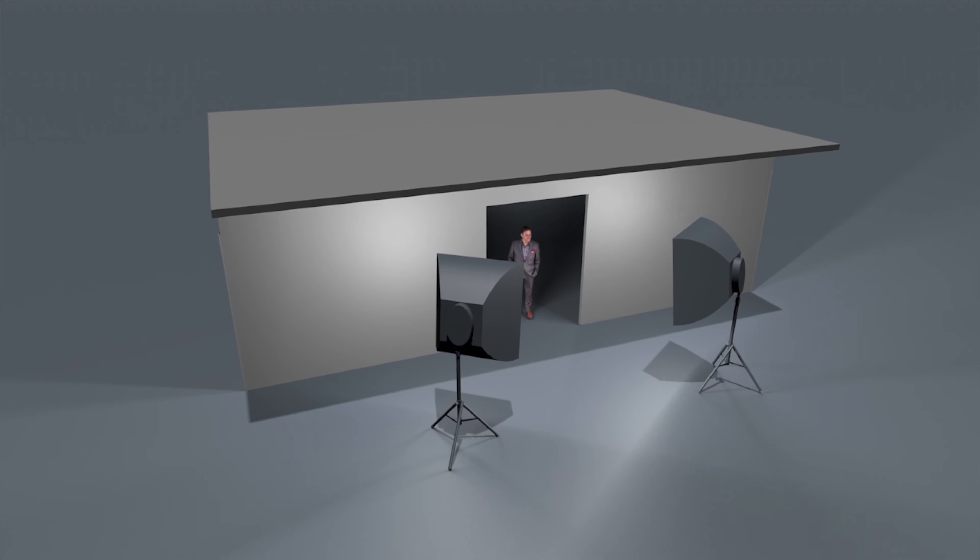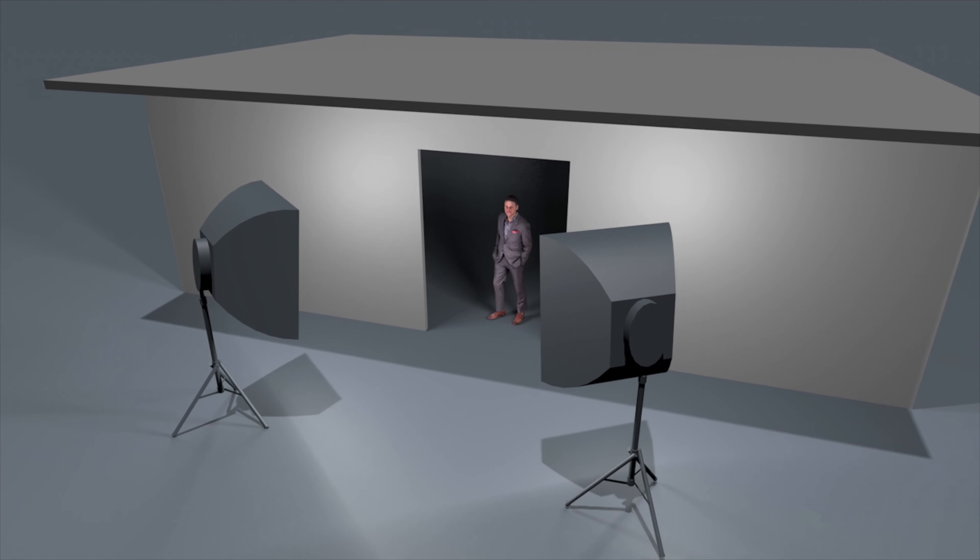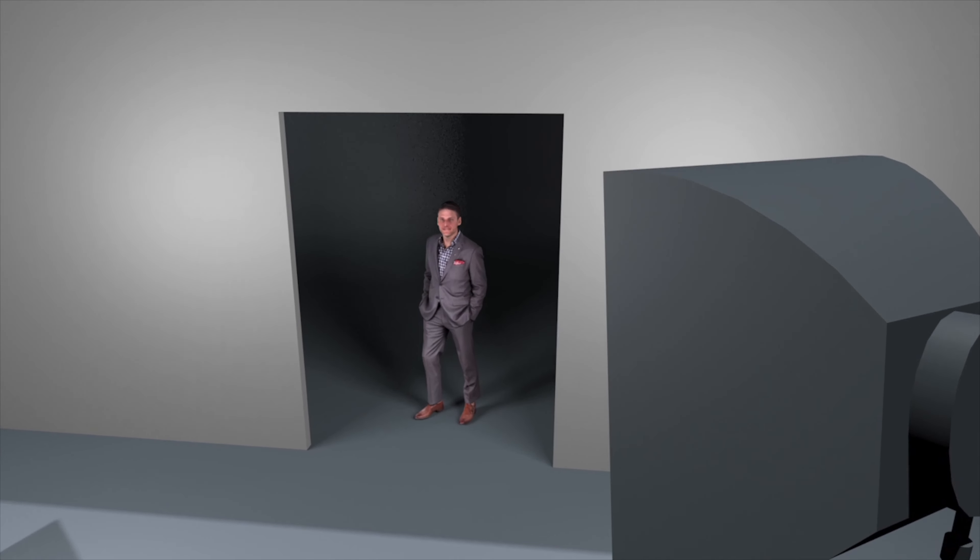The main magic on why it works: being just out of direct sunlight creates a giant softbox that is flagged off, and with the inverse square light fall-off, the brightest thing in the shot will be the subject. It creates a natural vignette — it's essentially a giant natural beauty light. I recreated a 3D model to show how it's essentially working and how it emulates lighting on the subject. Because the light falls off so quickly, it creates a high contrast ratio between the face and the background, really pulling viewers' focus on the subject.